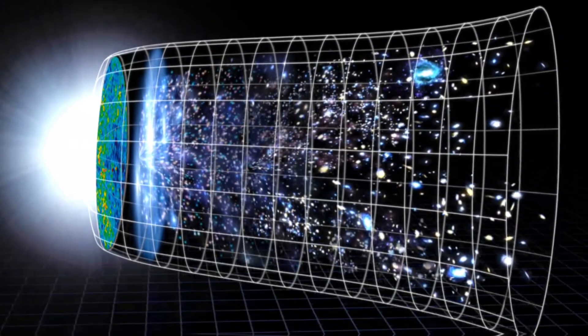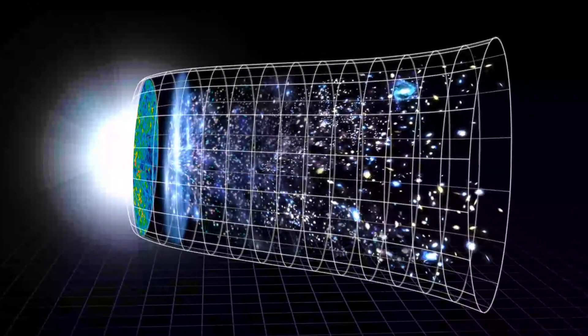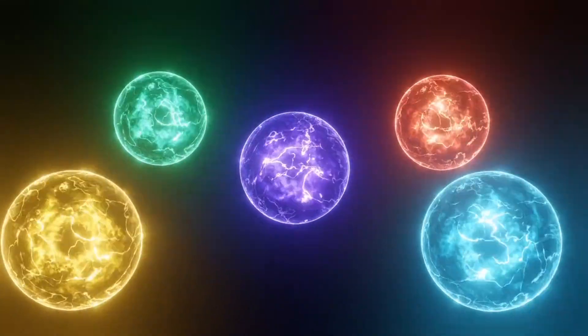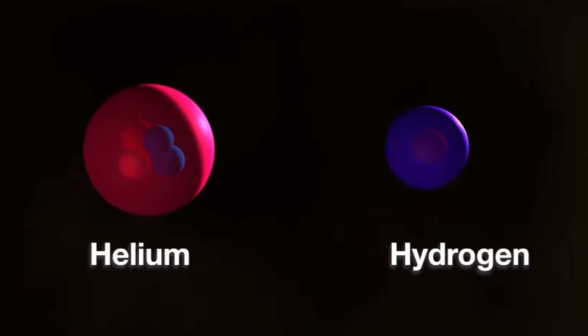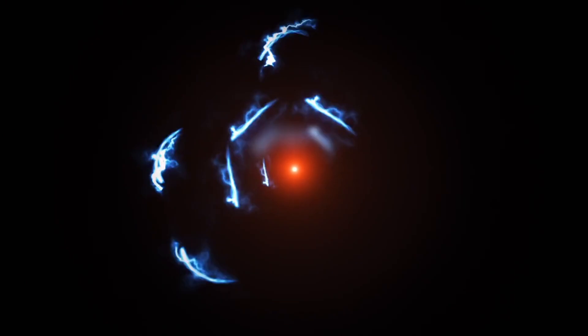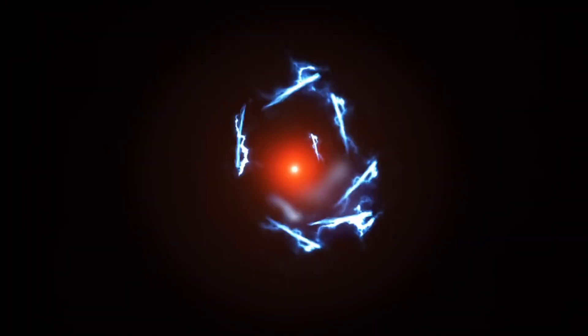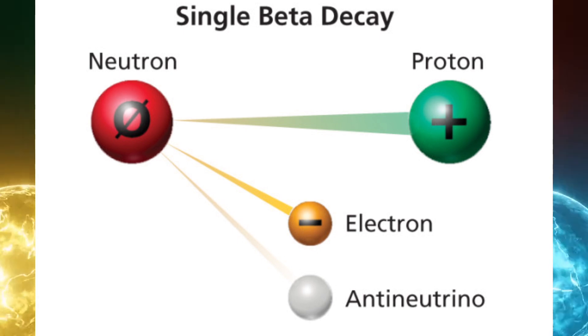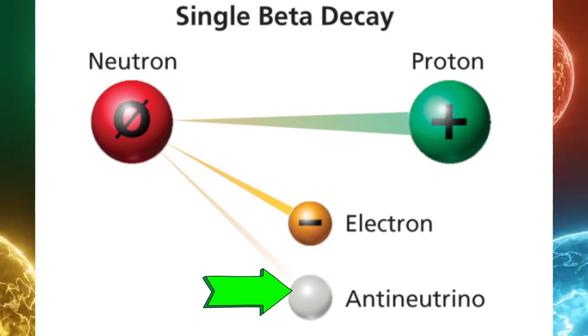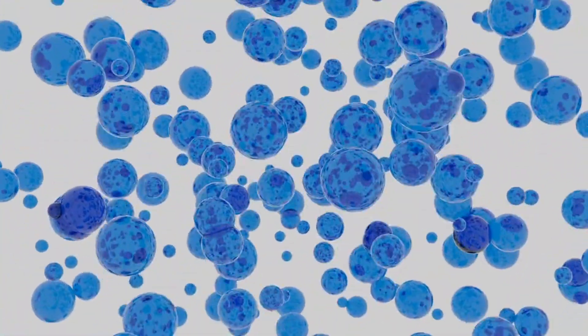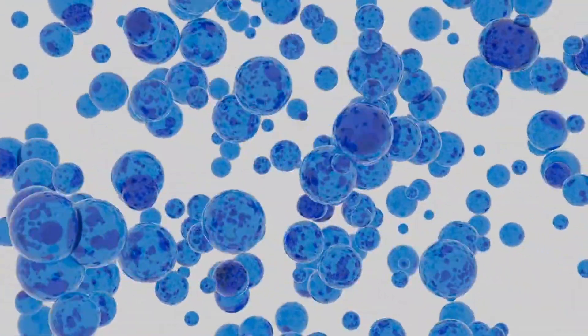The Big Bang model tells us that neutrinos and antineutrinos played a fundamental role in the formation of helium nuclei. Helium creation happened in a two-step process. First, neutrons and protons converted from one to the other in a series of processes involving neutrinos and antineutrinos. As the universe cooled, these processes stopped, and the ratio of protons to neutrons was set.